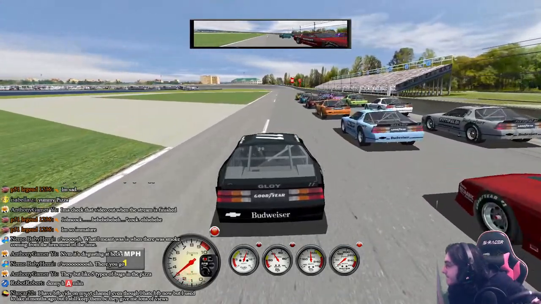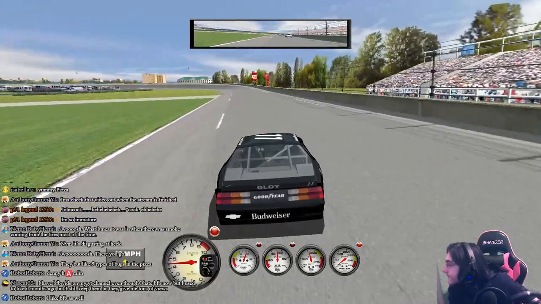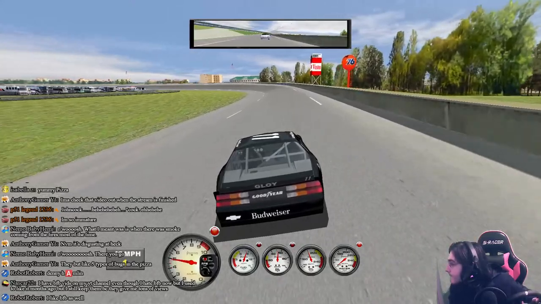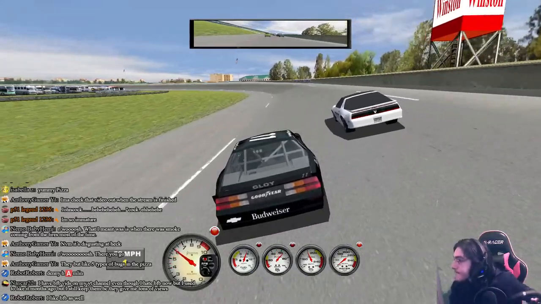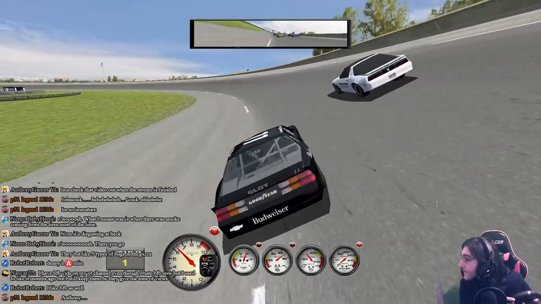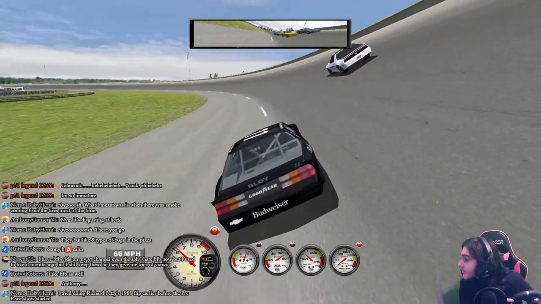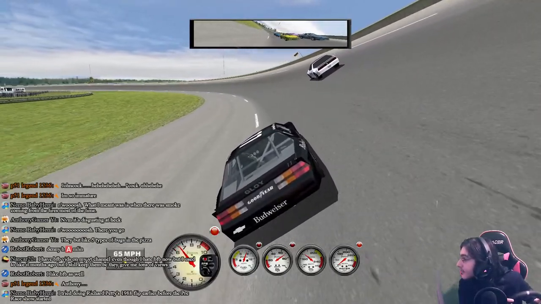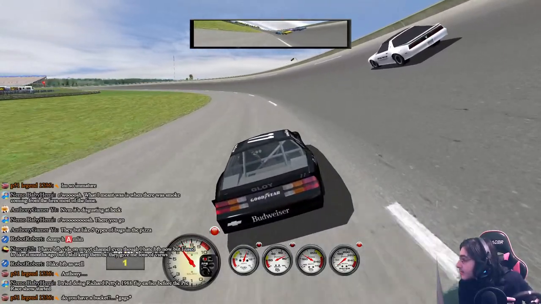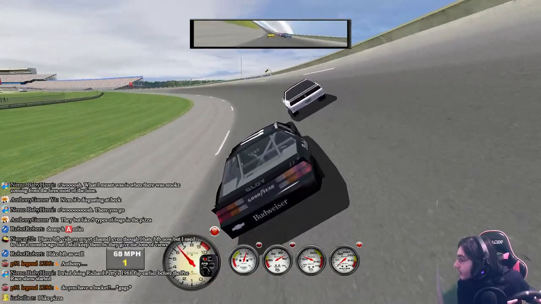Stay behind the 13 car on the inside line. Let him by.